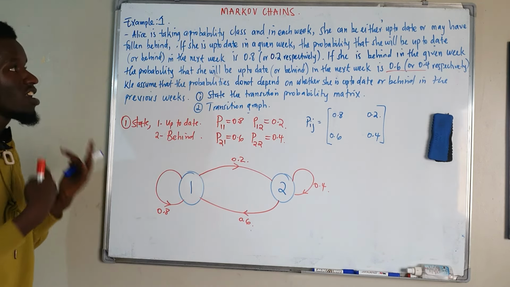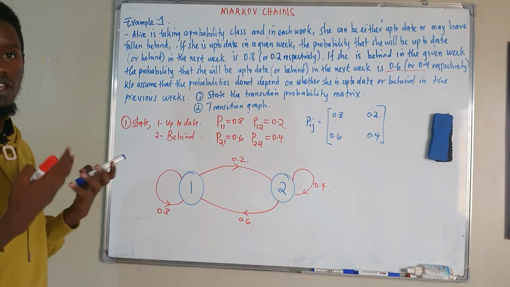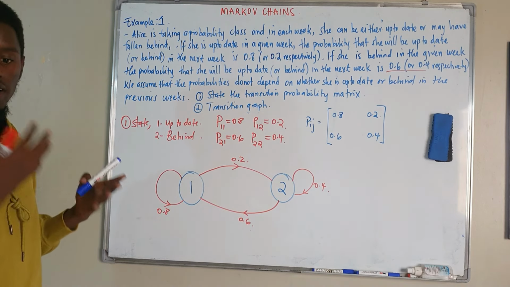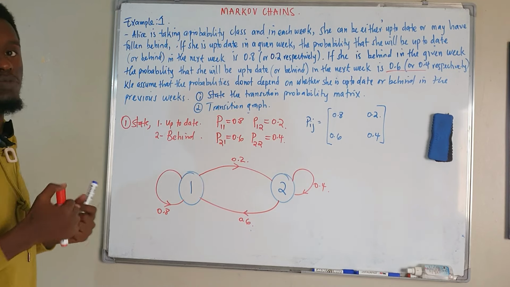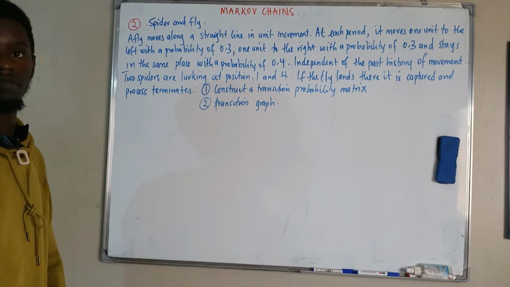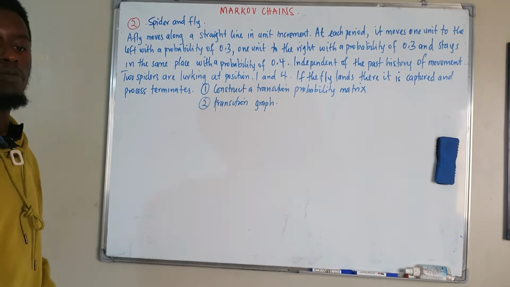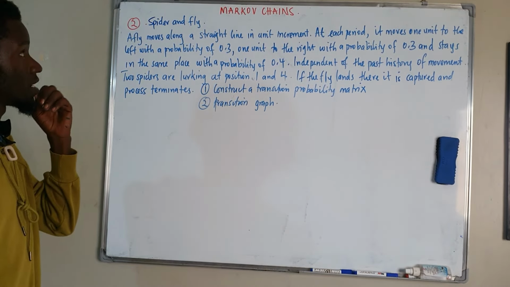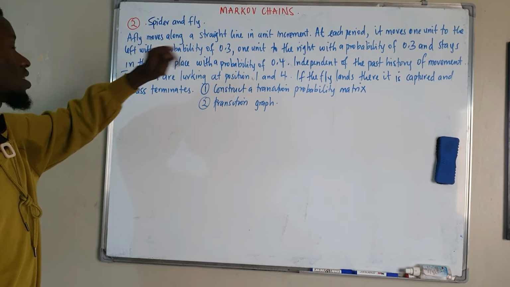I think you are starting to pick up what I'm trying to show and illustrate. Let's do another example. In this example, I think I will comprehend more and appreciate more. Now for example 2, I think this example is also going to help you appreciate what we are talking about. This example 2 is of a spider and a fly.